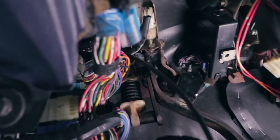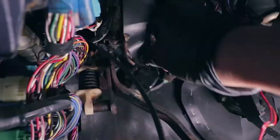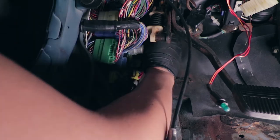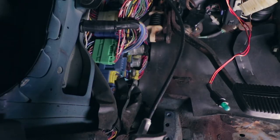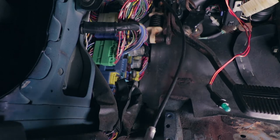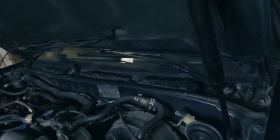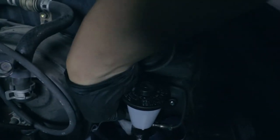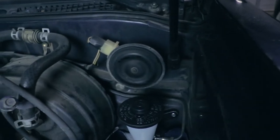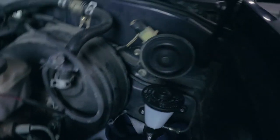Alright, next I'm gonna go ahead and put the screws in. I'll put in this one here first, right over here. Both left and right, I'm just gonna bring you guys up here just to make sure. Just wanna make sure it's even. Especially if you don't really have a helper or anybody helping you, just wanna check that both sides are even and it's pressed up against the firewall evenly. So I think we're good there.